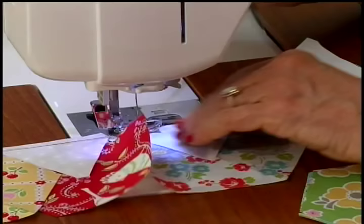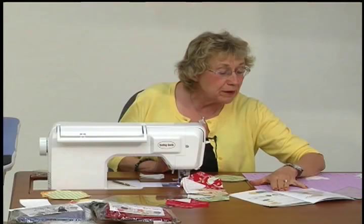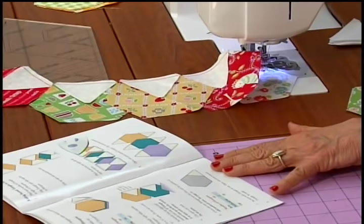Okay, so if you look at the bottom of page 6, it says count out 2 hexagons for the first and last patches of the odd rows. What's row number 1? Odd.